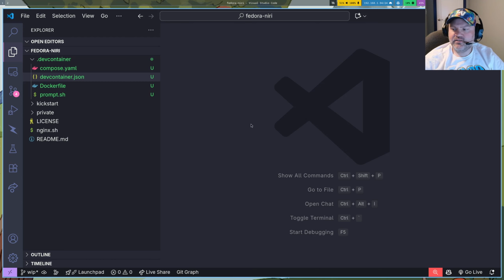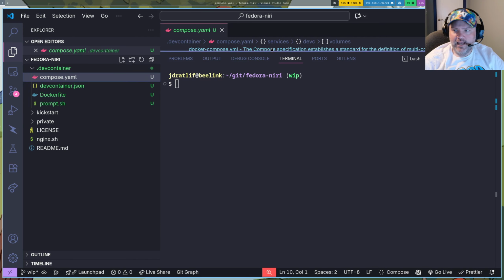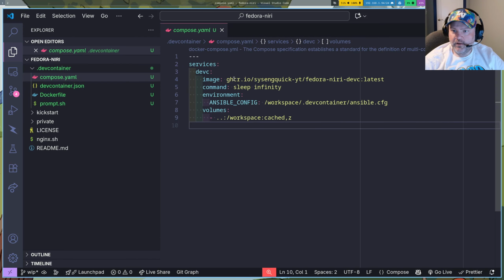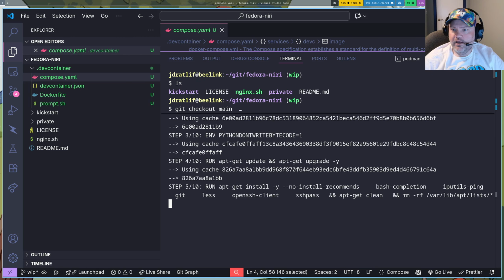So let's go ahead and see if we can build that. Let's go to a prompt. Let's go back to compose.yaml. Let's close this for a minute. I want to get the tag here, and then I want to do docker build -t for the tag, copying that tag. And then I want to specify the Dockerfile is in .devcontainer/Dockerfile, and I'll give it a context of the current directory. There we go. Let's go ahead and press enter.